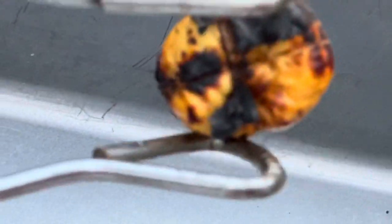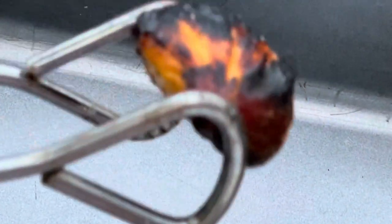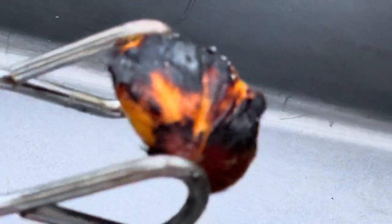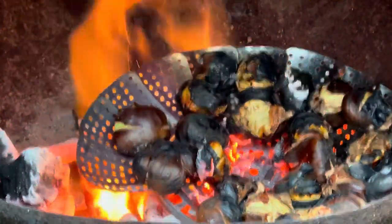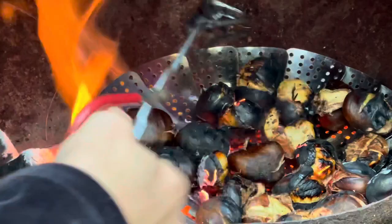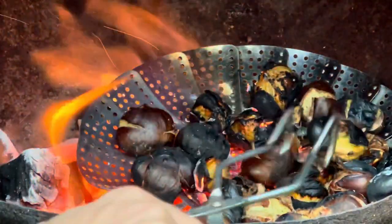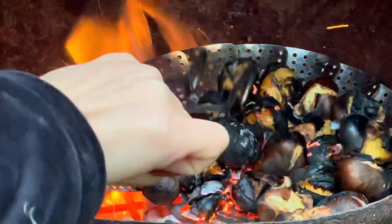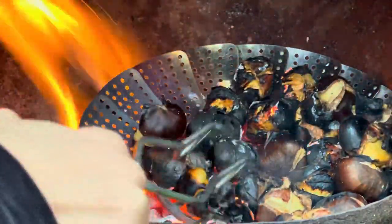Ito, oh, nasunog na yung pinaka-shell niya. Guys, nawala na yung shell niya. You see? The shell comes off itself. Nasunog na yung shell.